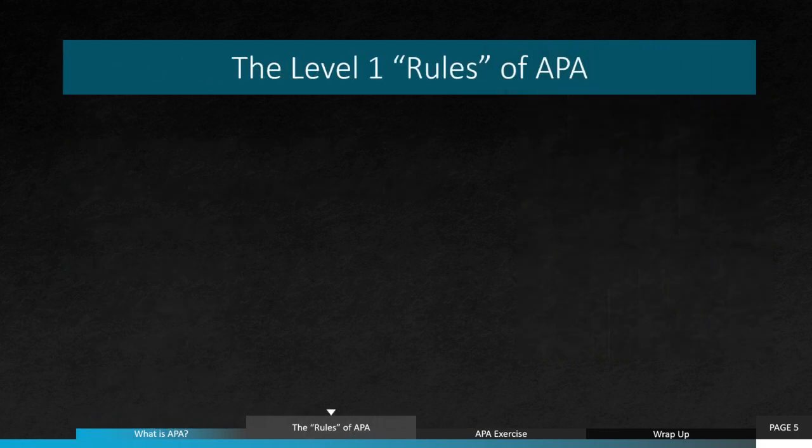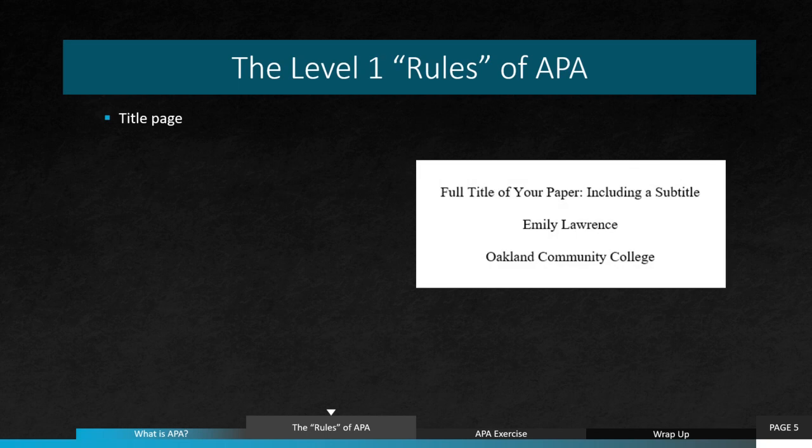Let's begin with the Level 1 rules of APA, which concern how your paper is organized. In MLA, in the top left-hand corner, you will put your name, your professor's name, your class information, and the date. In APA, you have an entire page dedicated to this information, called the title page. Here you include your paper title, which typically has a general title and then a more specific subtitle, then your name, and lastly, the name of the school that you are currently attending. APA also requires an abstract, but students often don't have to write one in their classes. Please check with your professor to see if they are requiring an abstract for your research paper.